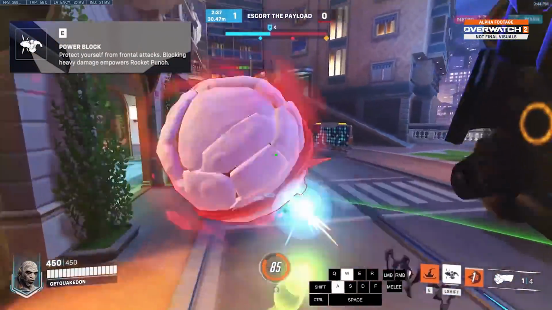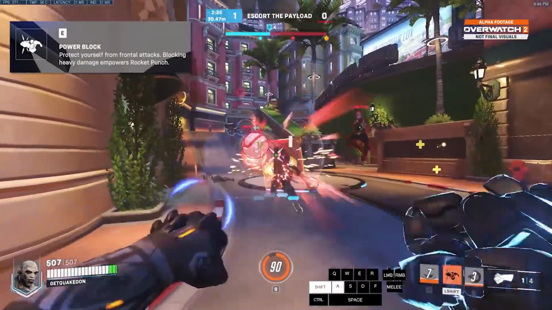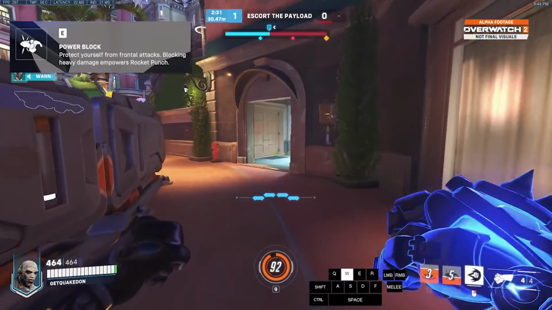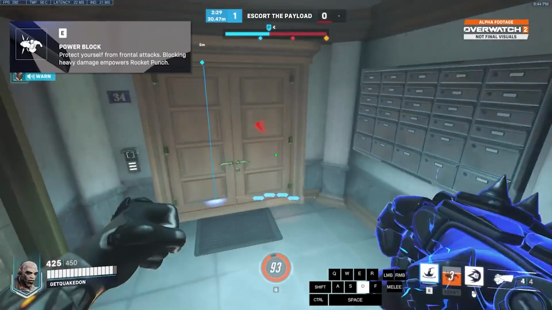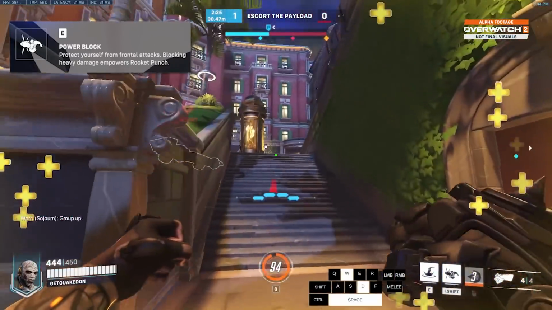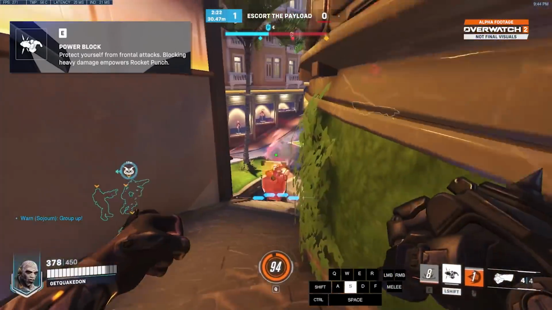Instead, he's got a new ability called Power Block. Now, he will enter a blocking stance, reducing damage taken from the front by 90%. Blocking at least 100 damage causes Doomfist's Gauntlet to become supercharged, empowering the next Rocket Punch in the following ways.